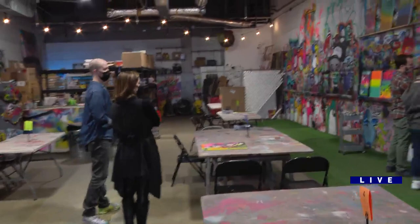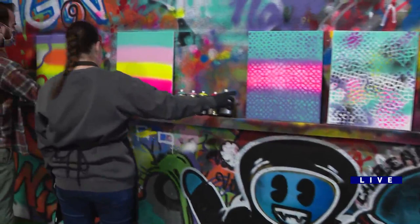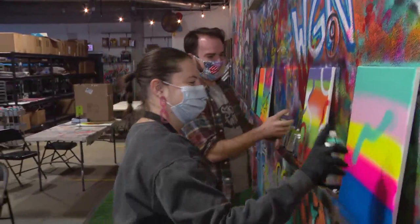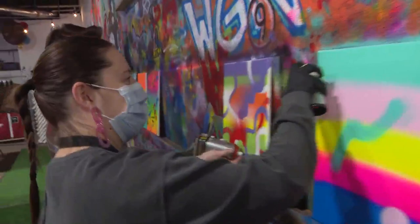You're doing this indoors, so the paint is special? Yeah, it's VOC-free paint. What does that mean? No volatile organic compounds — none of that stinky stuff. The paint adheres a little bit differently; you have to give it time to breathe. But the cool thing is you can mix this paint a lot easier, and the color options are endless. You can see how Max manipulated the can in an interesting way. You can still have access to everything that spray paint has to offer without all the fans.